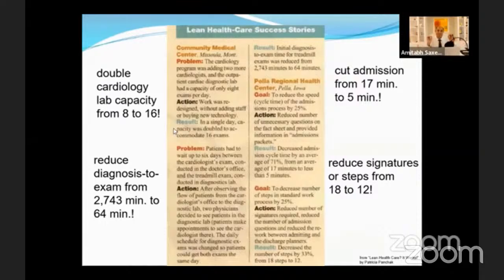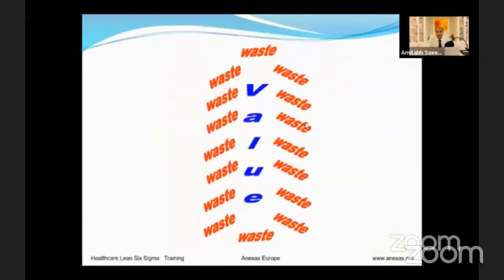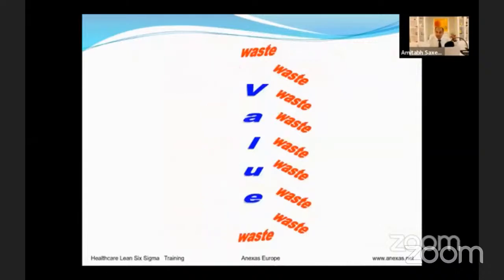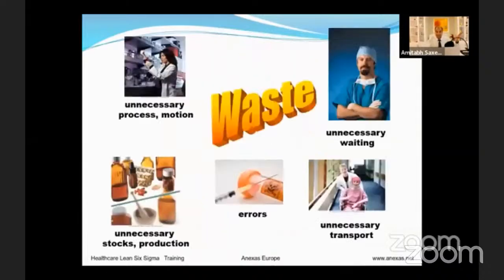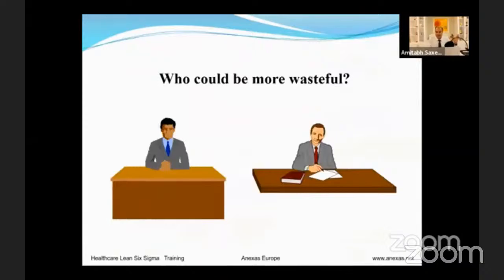This is what happens in most of your processes. Lot of waste in your processes. Please reduce the waste in your processes using these lean tools and techniques. Identify the waste, eliminate the waste, and produce value for the customers. Some more examples: unnecessary motion, process, unnecessary waiting, unnecessary transportation, errors. They are all waste. A person who is underutilized is a waste.